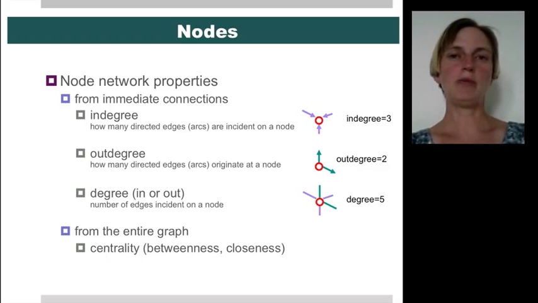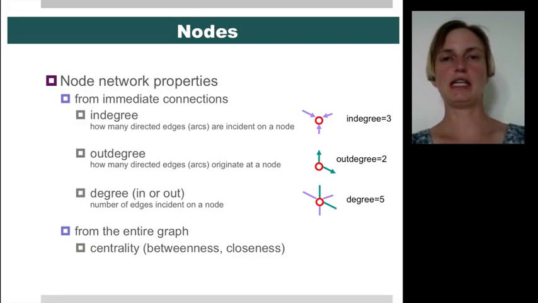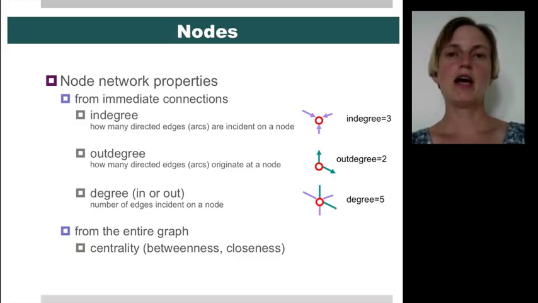In other networks, you may not care about the directionality. For example, if it's a friendship network and people are simply saying who their friends are, you may just want to treat the network as undirected and just count the degree. Or if you have a network of co-authors, again, you might just look at how many co-authors a particular researcher has had over the span of the last decade, for example.